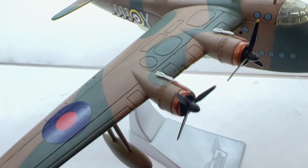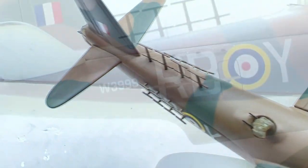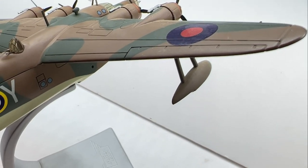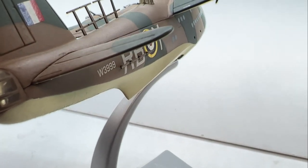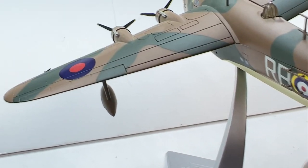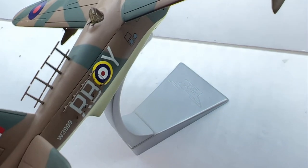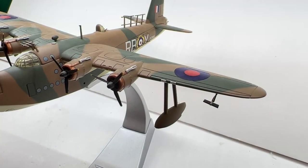This particular aircraft, serial number 'T9999,' saw active service during the Second World War, which is why it was picked as one of the commemorative models for the Aviation Archive by Corgi. It took off from RAF Mount Batten, where all these Sunderlands were based, to locate a dinghy from a Wellington that had ditched into the Channel. On reaching the search area, this Sunderland along with Whitley patrol aircraft were attacked. The Sunderland lost height and landed on the open sea, but as it was taxiing to a halt it appeared to explode and disappeared under the waves, losing all the crew — suspected to have been downed by enemy fire or a torpedo from a U-boat.